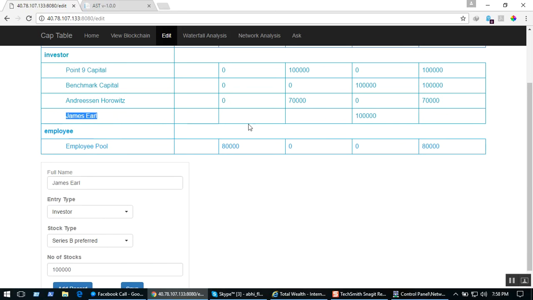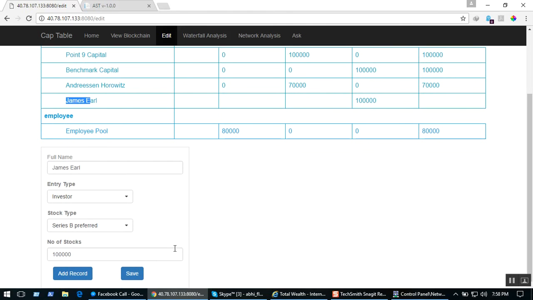As you can see, this stock has already been added to the cap table. The total hasn't been calculated yet because that happens when we submit it to the blockchain.